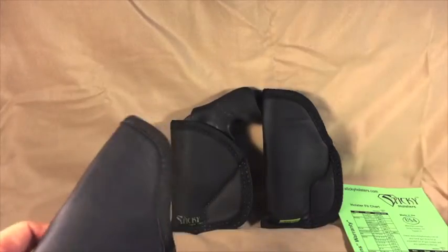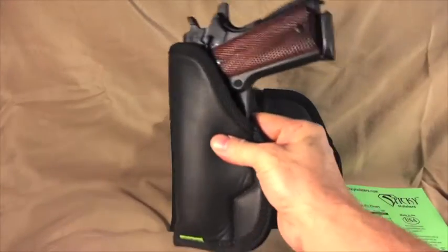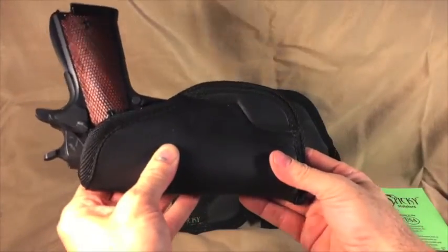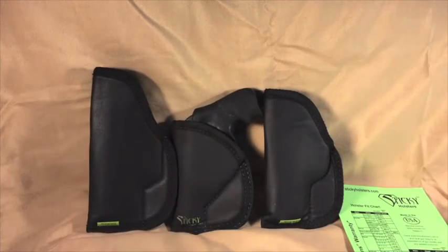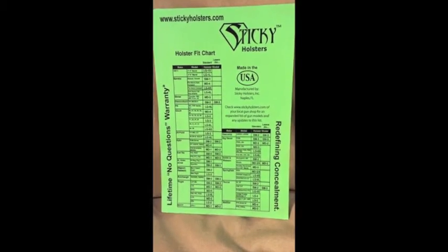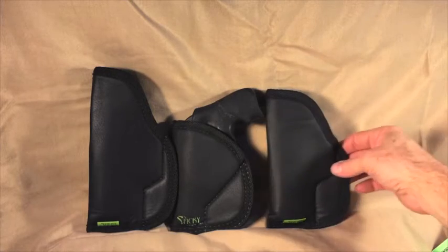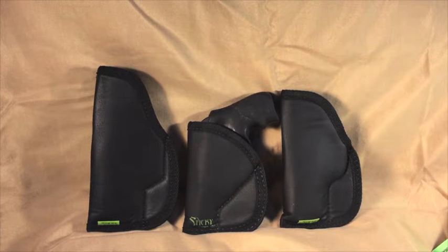This one here is for my 1911. Admittedly, I don't carry my 1911 around in my waistband. But in case I do, I have a sticky holster for it too. Now, Sticky Holster has a size chart that'll help you decide which holster size is going to be best for the firearm that you want to outfit with it. In the package with your sticky holster will come a size chart that'll tell you which size and which model sticky holster will fit whichever pistol you're looking for. But sticky holster has been a very good thing, and I'll demonstrate here in a second how this fits in the waistband and what it looks like.